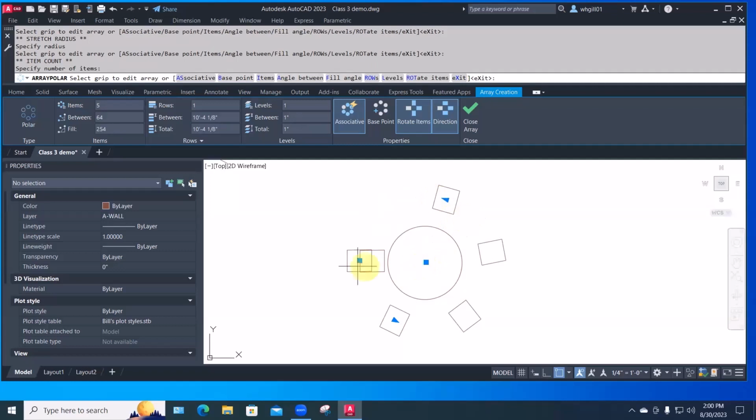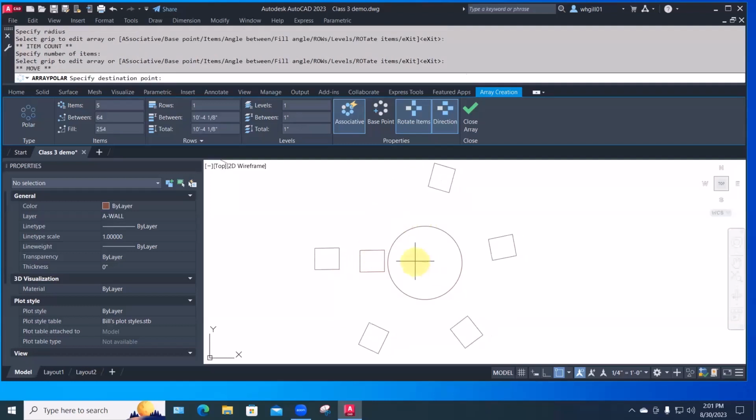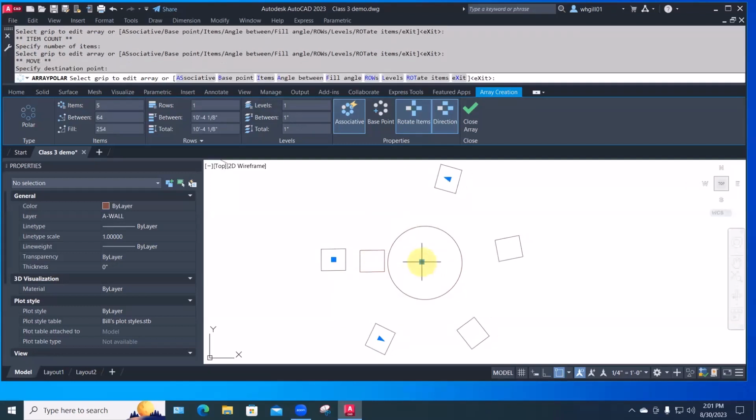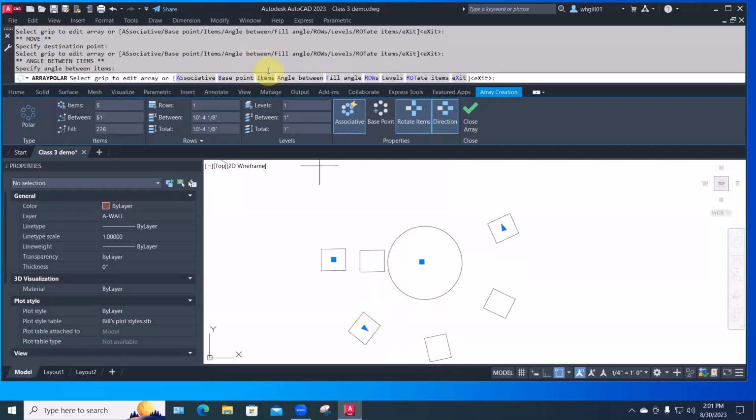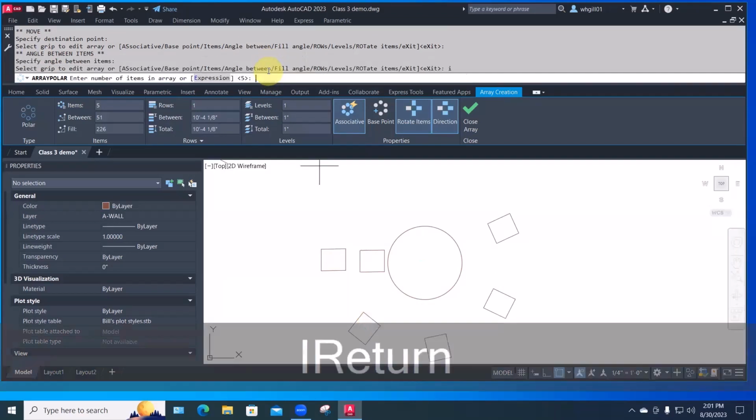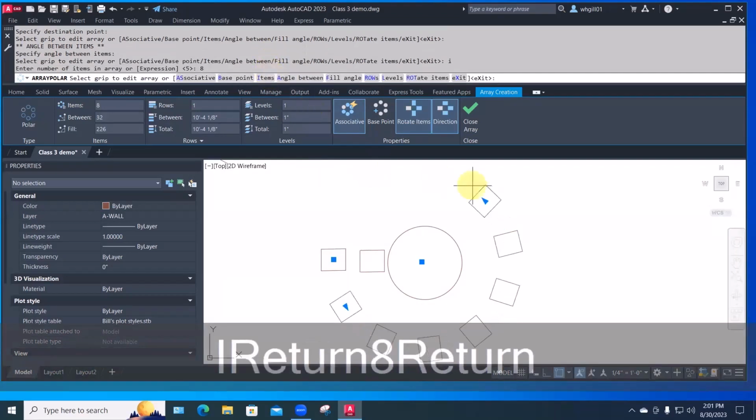Well, at some point I can, okay, this is actually a new tool since I, oh, I for items. I8. So we have that same array.